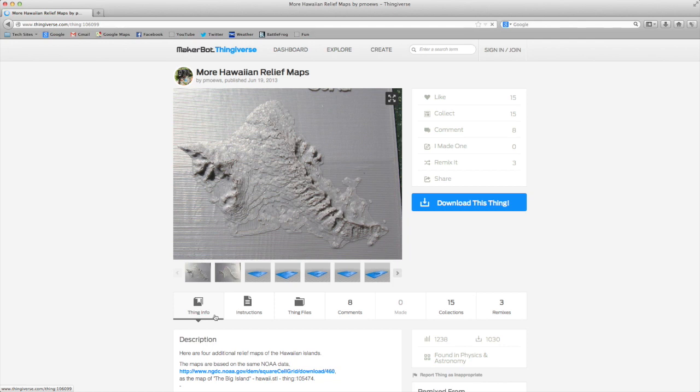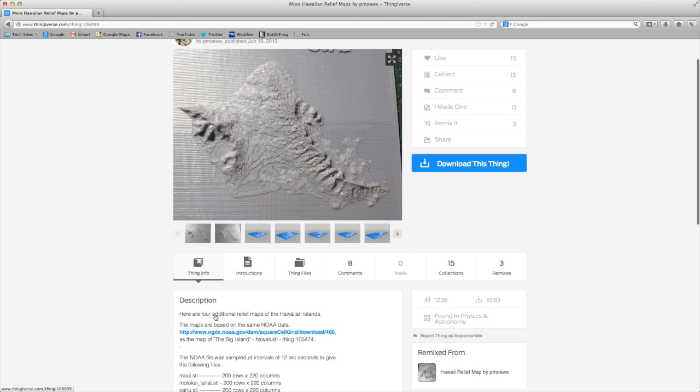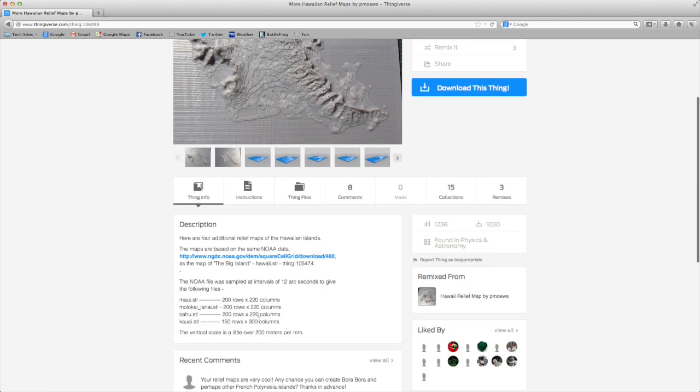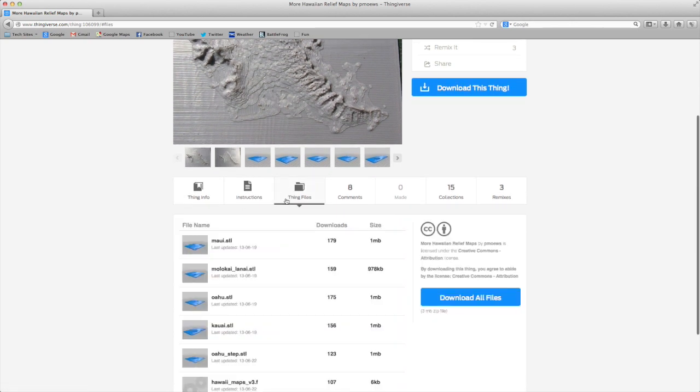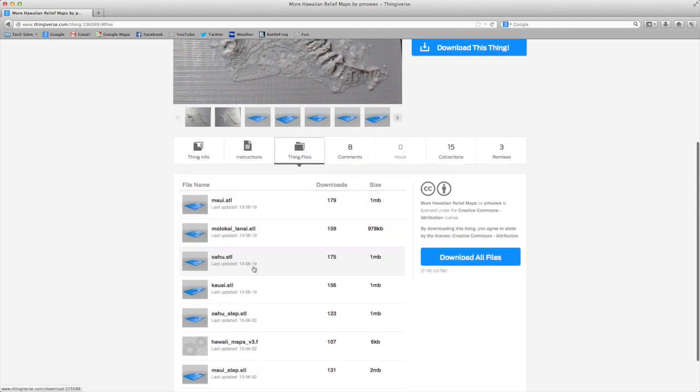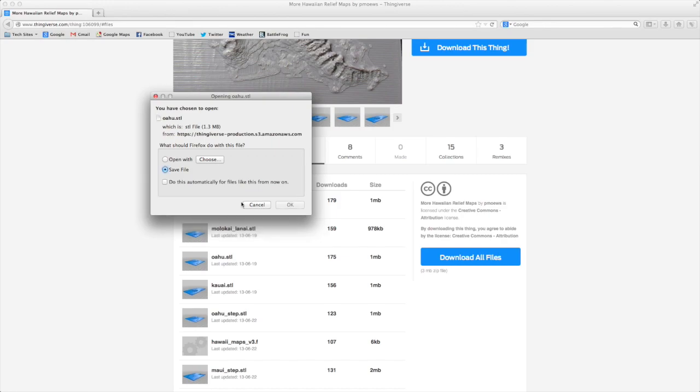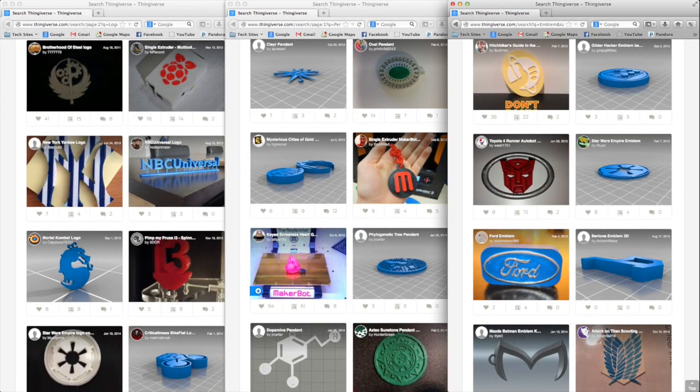In choosing a 3D model to machine, you'll have to keep in mind that 3-axis CNCs have very specific geometric constraints. You can't mill anything with overhangs, and that unfortunately rules out a lot of the cooler models on Thingiverse. I specifically searched for relief maps because I knew those would be machinable, but other CNC-friendly searches might include terms like logo, pendant, or emblem.